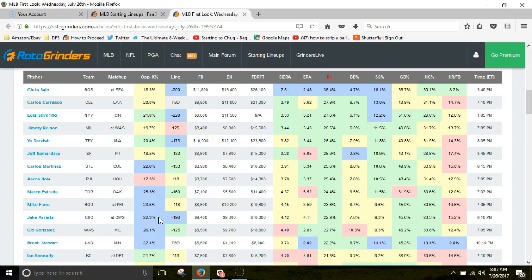When I look at guys like Carlos Carrasco, the first thing I start at is $9,800. I don't see a Vegas line, so that's going to hurt me for now, but I'll check back later in the day. And then I add his K percentage up with the opponent's K percentage, and I get a 47.9.